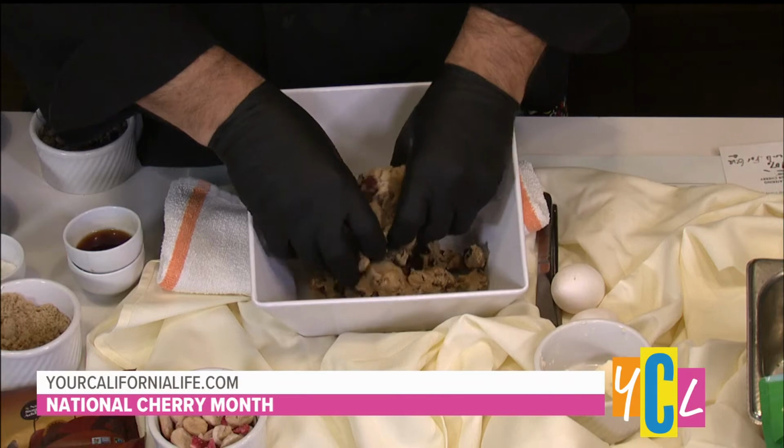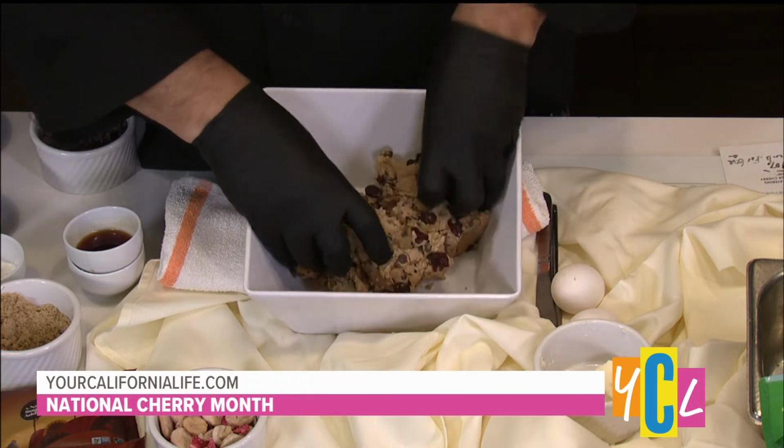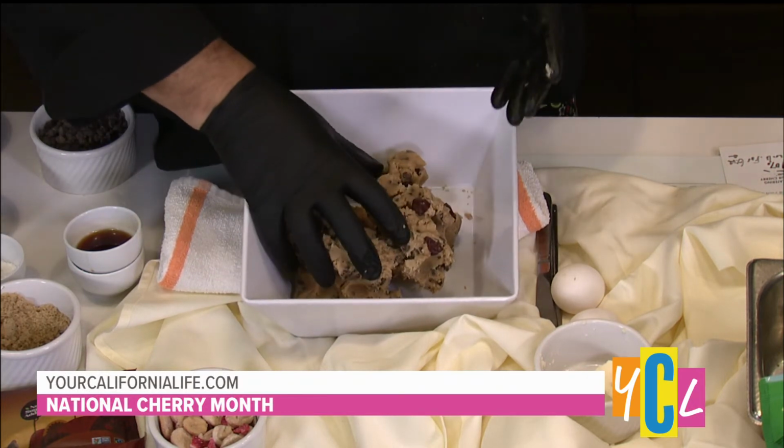Yeah, I wouldn't necessarily think about putting the cherries in. And then it's great when you have the freeze-dried cherries, right? Right. Freeze-drying allows you to keep them in your house for a longer period of time. It also keeps them fresher as far as being able to use. So they're also a lot easier than pitting them and cutting them and doing all that yourself.